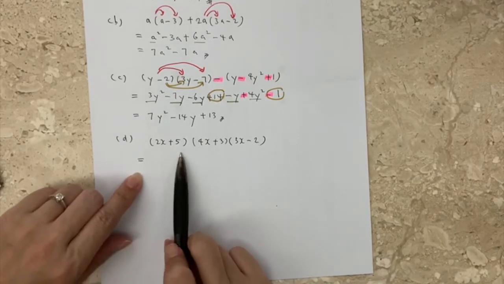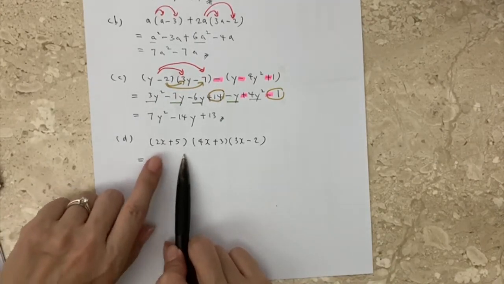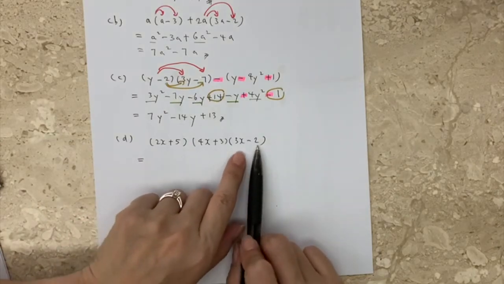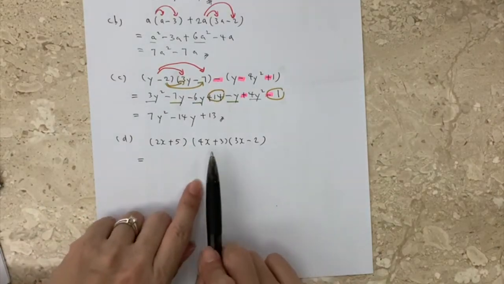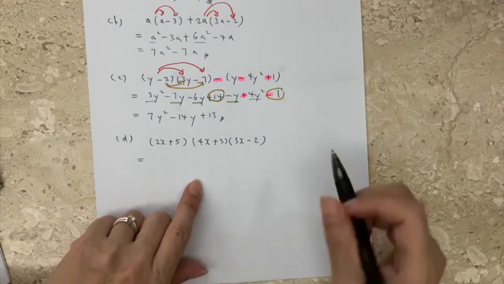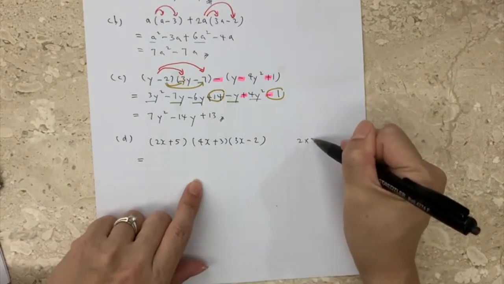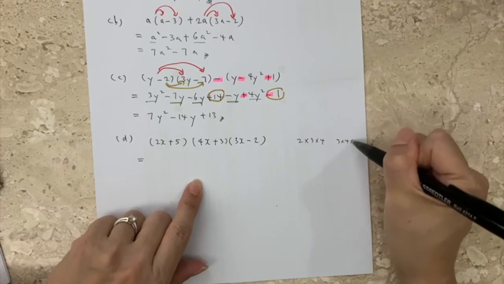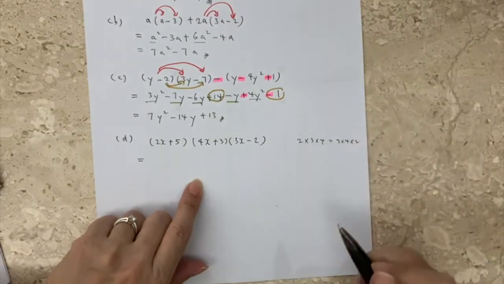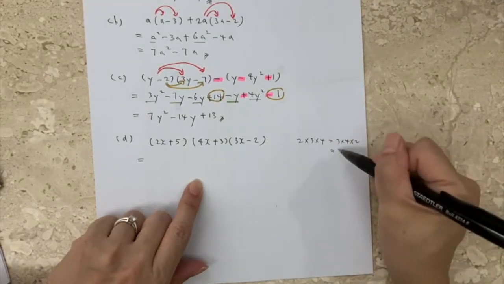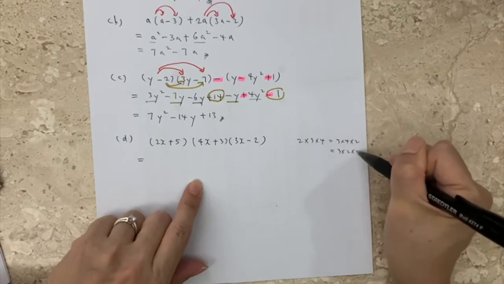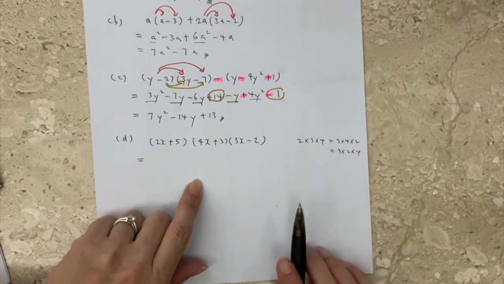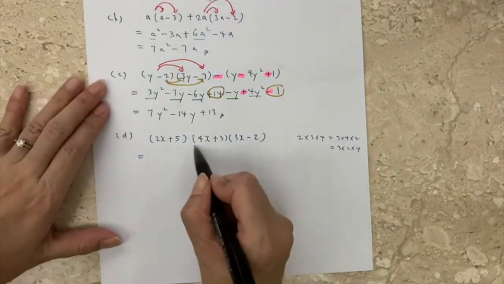Okay, now we come to the final example in today's lesson. So we have this polynomial times this polynomial times this polynomial. So I prefer to group these two first, because what is 2 times 3 times 4? Is the same as 3 times 4 times 2? Yes, which is the same, right? And which is also the same as 3 times 2 times 4. So it doesn't matter how you arrange them, the answer will be the same. Okay, so I'm going to do this first.